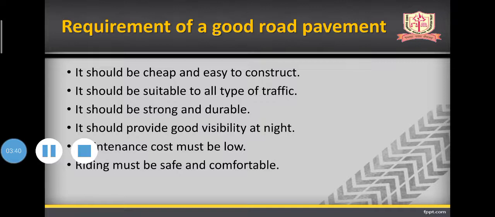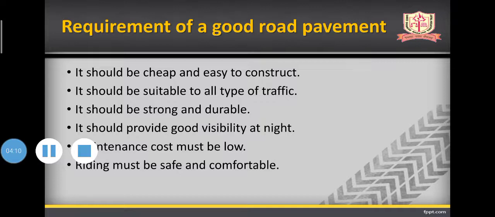Then the next point is it should be suitable to all types of traffic. Whichever traffic may travel on our road, the road should be suitable to that traffic. Then it should be strong and durable. Our pavement should be strong and durable. It should not deform or change its shape because of the load which is on it or because of the climatic condition.